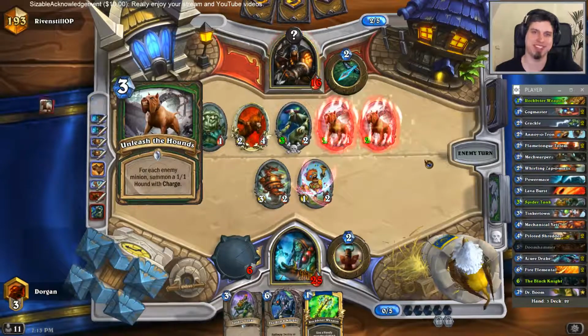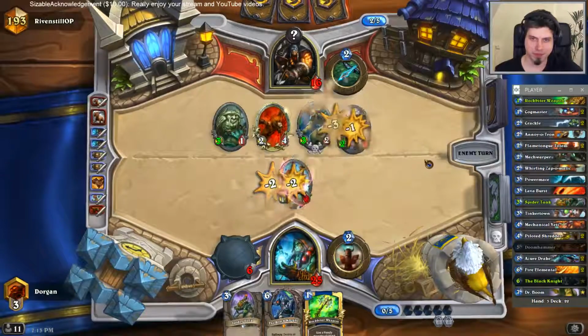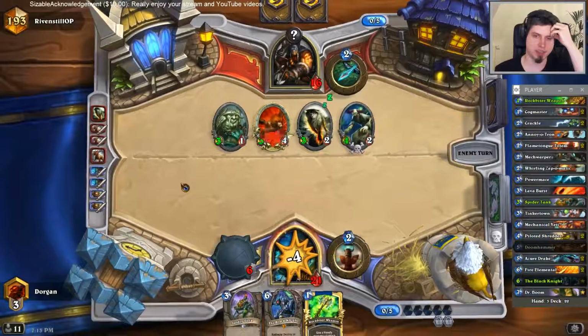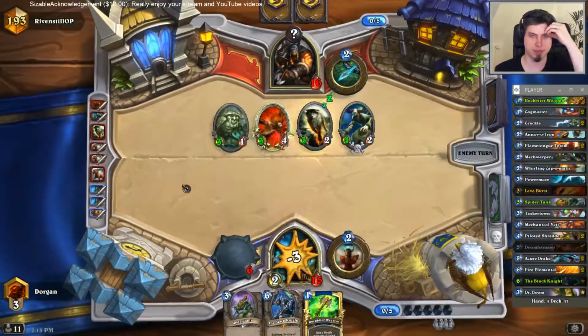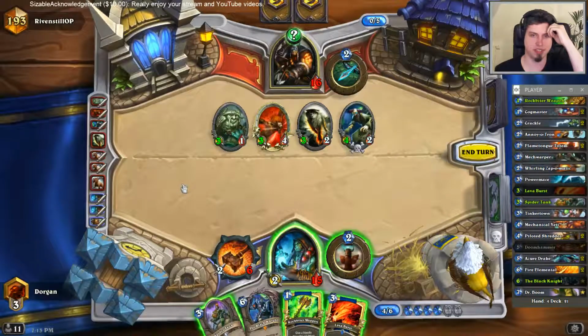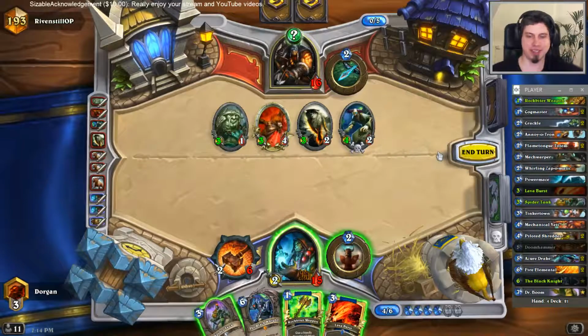Unleash is super annoying. Okay, so I have to kill him in 2 turns, I think. Which means I could, because I have the double Rockbiter, the one Rockbiter. And if I pick up something, okay, that's 10, that's 15. So I need this one turn. Do I have this one turn? 6, 9, 13, 15. Shit. I don't have this one turn. It's exactly lethal on board. This sucks.